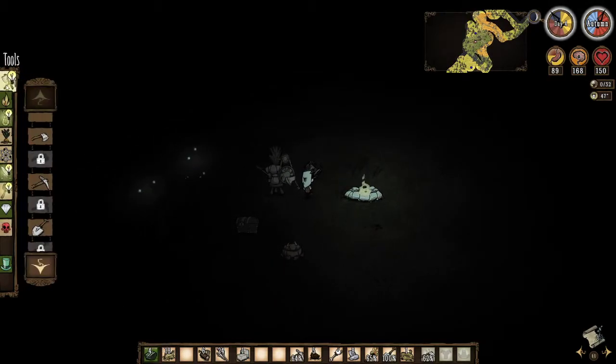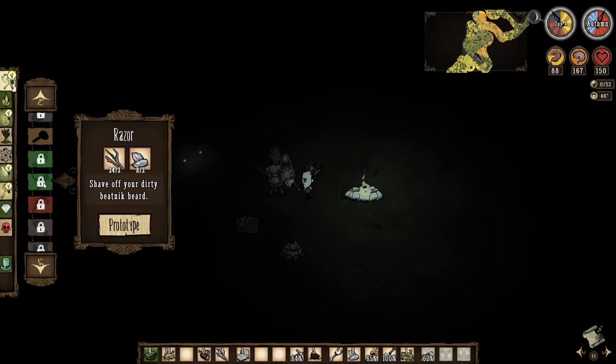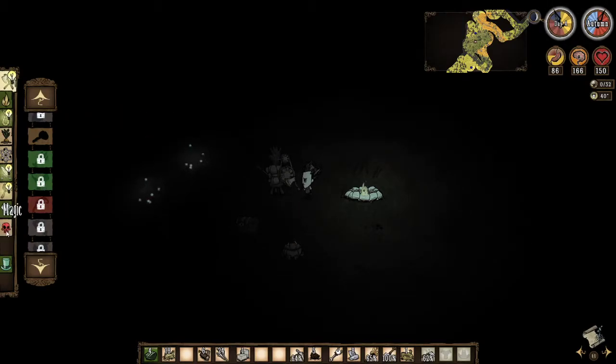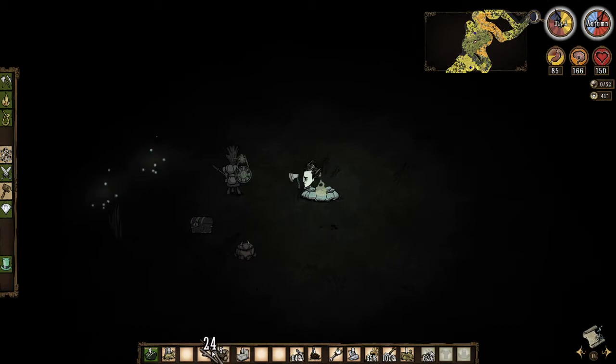What can we prototype? We can prototype the feather pencil for the razor. The razor we're going to need in, I would say, around day 8 to 10 when Wilson gets his big beard, and we've got beard hair, which is used in the magic tab if I'm not mistaken, but not much for anything else. And let's quickly throw some wood on the fire again.